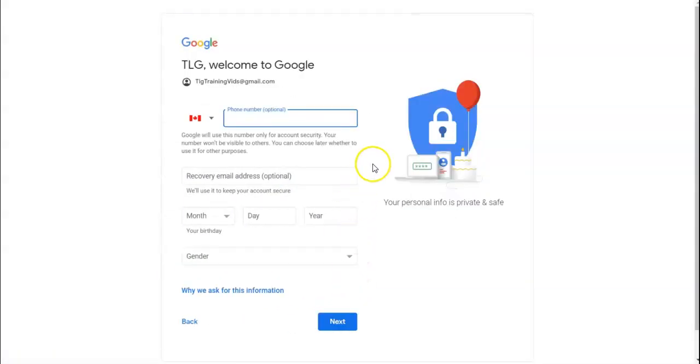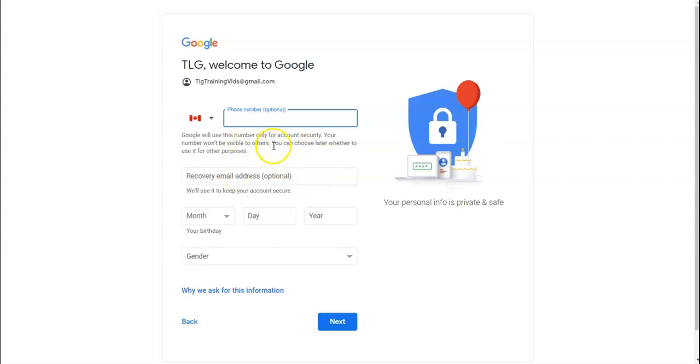This part of the form has multiple pieces of information that are necessary and some that are also non-necessary. Having a phone number and a recovery email address are optional, but they're also important to have. The month, day, and year are necessary, and having your gender is necessary. For the phone number or the recovery email address, it is asked that you at least choose one of them, if not both of them, to include. Some people do not have a recovery email address available, so the phone number is usually the best option.